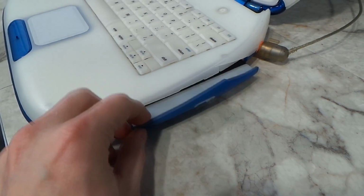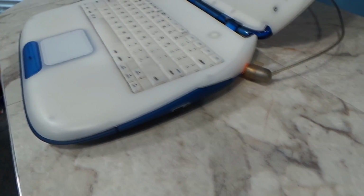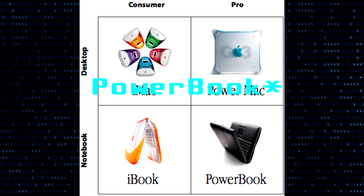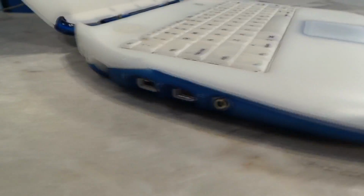To really understand the iBook line as a whole, you have to first realize who the target audience was. Apple was really going for a lower priced consumer laptop that could be a hit with their legacy education market, as well as the consumer market, something that could stand separate from the Pro line. With its simplified 4-box sales strategy, Apple had narrowed its line down to PowerPC laptops, their new iMac, and the Power Mac G3.